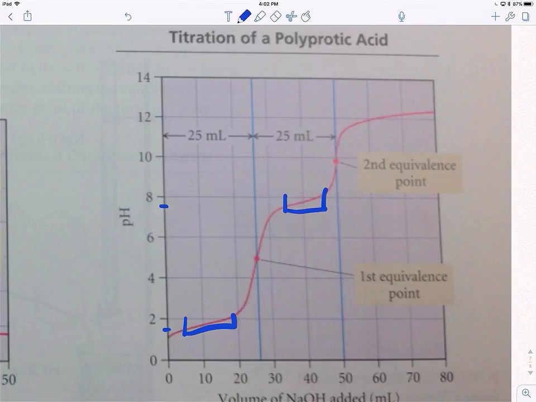And the human body, I didn't talk about our buffer system. We use carbonic acid, H2CO3, and sodium bicarbonate, which is also known as baking soda. So under certain conditions, if you have acidosis, one of the things they will do is inject you with a solution of baking soda. I'm sorry, any other questions?